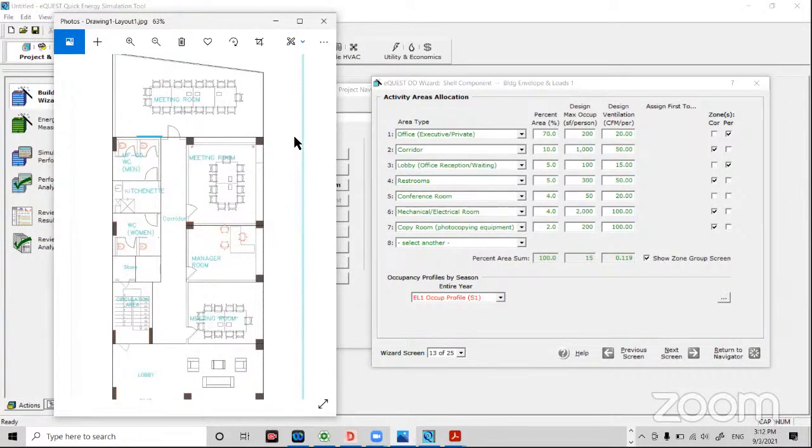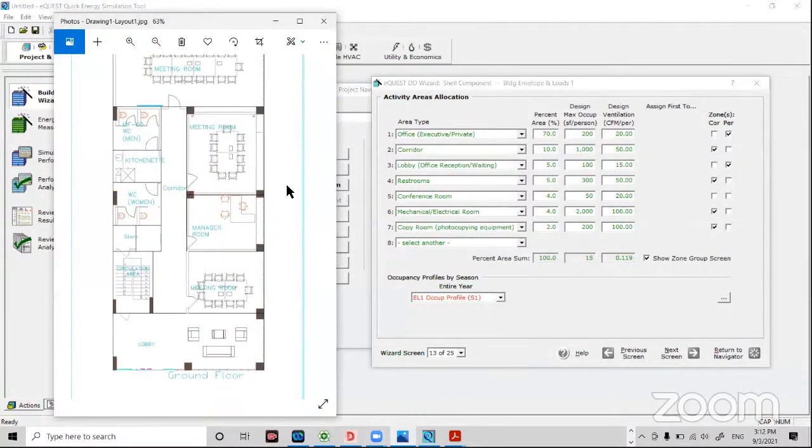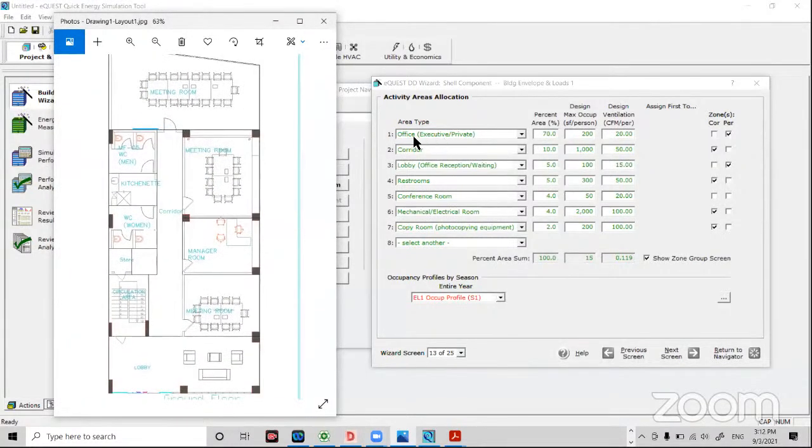We have the following spaces. Like we have open office, okay. Executive private manager room is there. This is the executive private room. Then we have corridor.